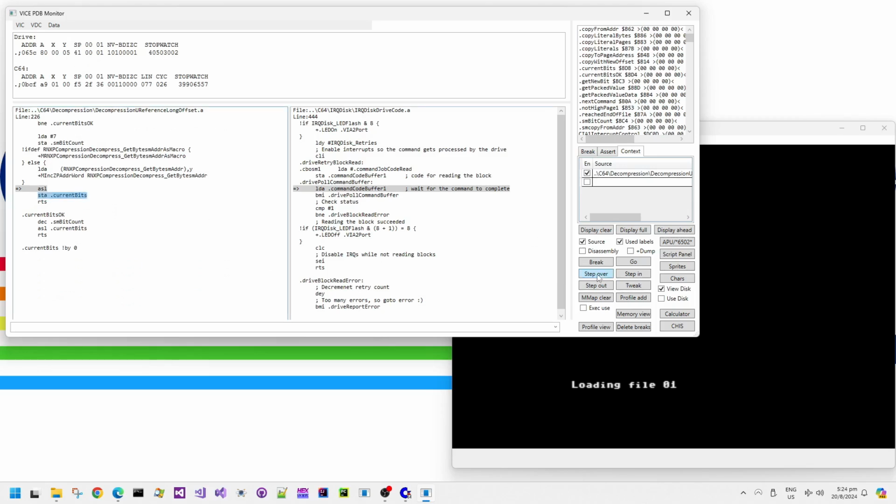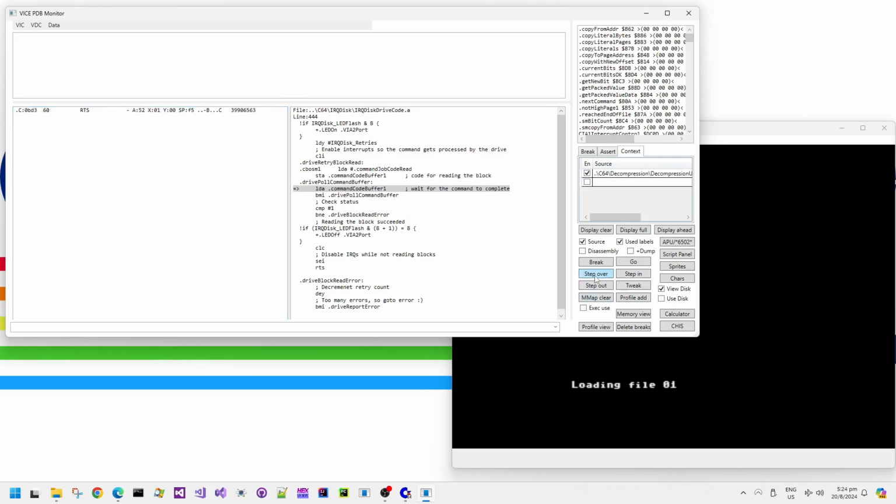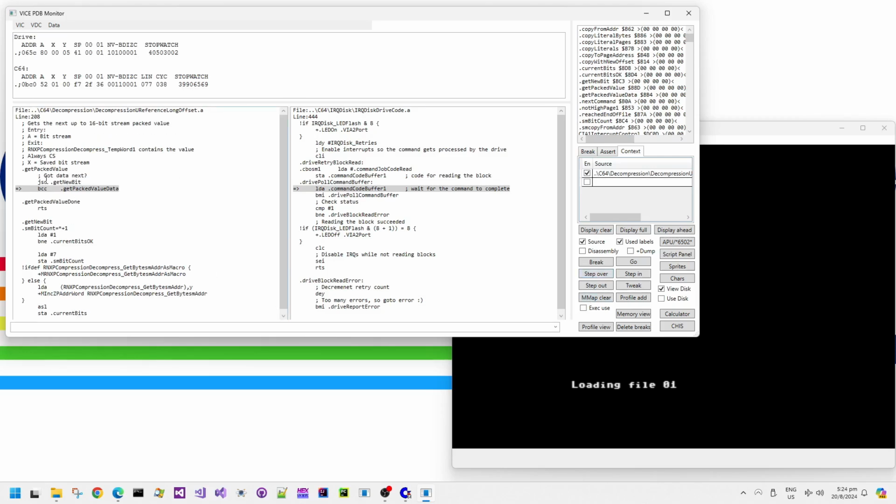But then it feeds those individual bytes to a decompression routine, stored in decompression u reference long offset.a, which is the reference implementation of the decompression u method, which I've been working on.